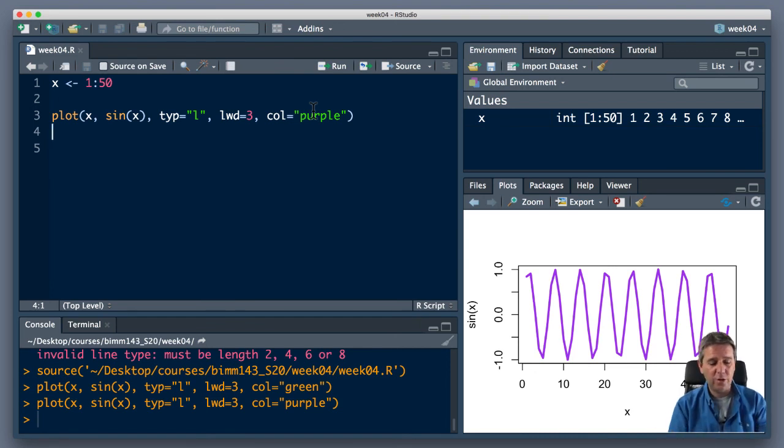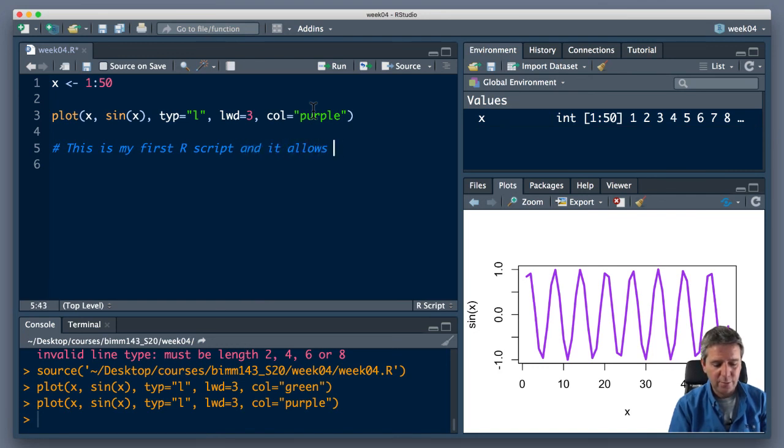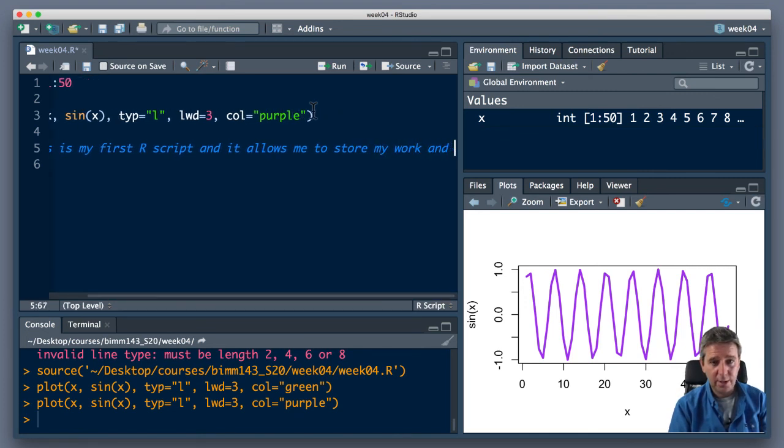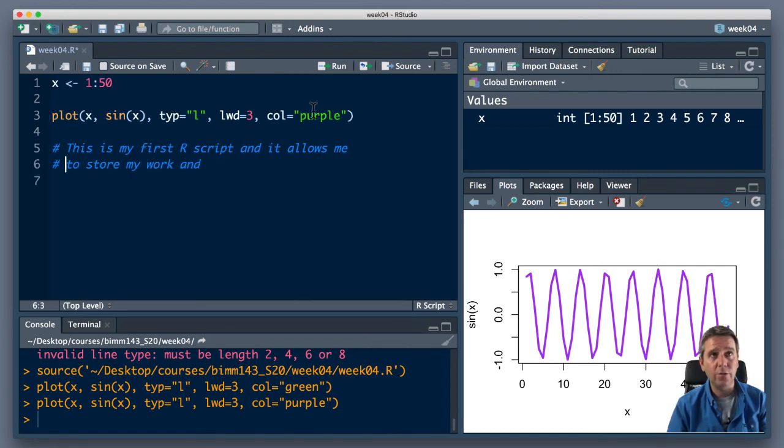You can add comments in here and say, this is my first R script, and it allows me to store my work and automate it later. So I can just run this script and it'll reproduce.